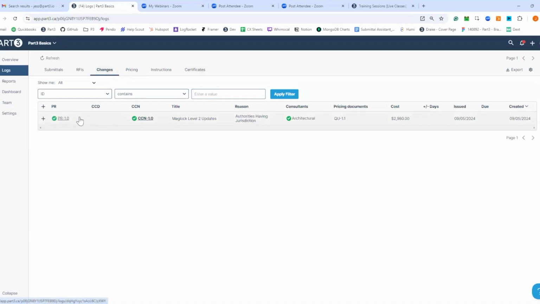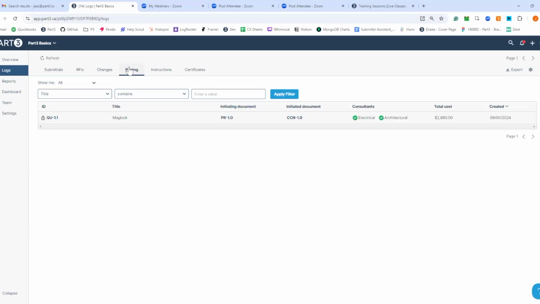Now, if I go back to my logs page and I go to changes, I have this full history of what happened. I issued a proposal request. I got a quotation for $2,900 and it's approved. So I issued a change order. I can click into all of these items, but what we're doing when you follow that orange path and click those buttons is we're painting this picture for you. If you don't follow that, you can always come back and make that association with your documents manually. It's just that following the orange path makes it much easier and it's done for you.